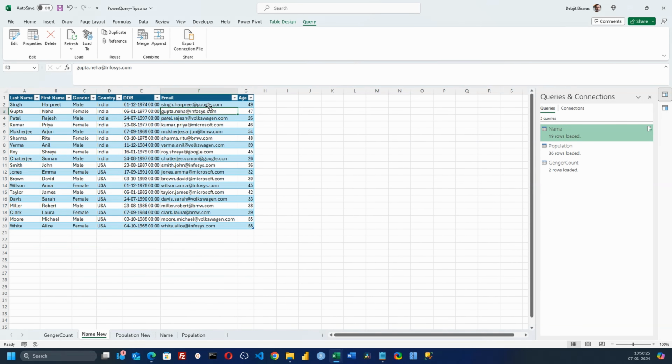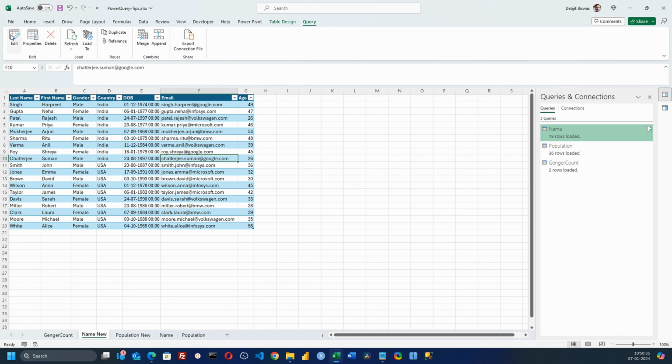Column from Examples is a very powerful feature in Power Query to create any new column based on data available in other columns. You can create complex rules without writing any formula or code. Say we want to create a column with something like Harpreet from Google, where Harpreet is taken from the first name, then a text string from is added, and then the company name is taken from the email address.